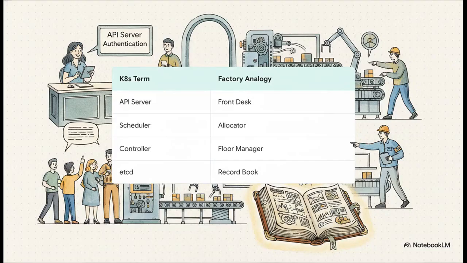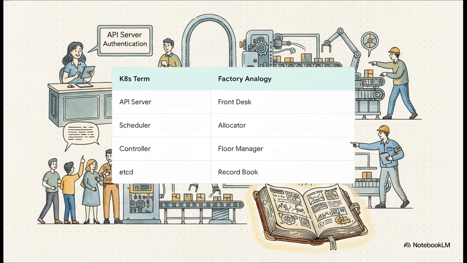Since management is that vital, let's head up to the executive suite. We're going to meet the 4 specific supervisors that make up the control plane. What's really cool here is how each of these abstract technical terms maps directly to a familiar management role. First up, the Kube API server. This is our front desk receptionist. Anyone trying to do anything in the cluster, they've got to talk to the API server first for authentication. Next is the Kube scheduler, our resource allocator. It decides exactly which worker node is the healthiest and best fit for a new pod.